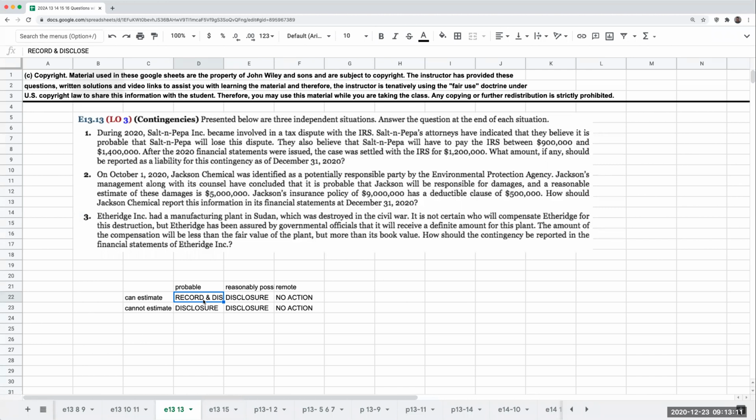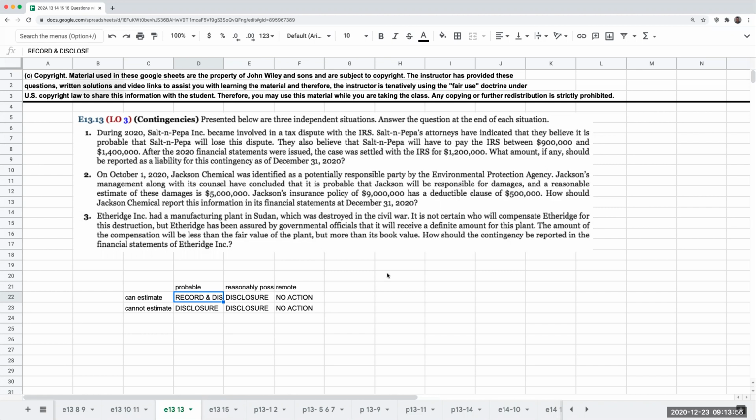When I saw this, my initial reaction was to just report the $500,000, but that is wrong. You're going to record the liability of $5 million, and the insurance recovery is something called a gain contingency, which you're not going to record now. So you would book the loss for number 2 at $5 million, and then you would more than likely have a disclosure later saying we do have insurance to cover this. However, we're not going to show any potential recovery until we've actually cleared it with our insurance company.